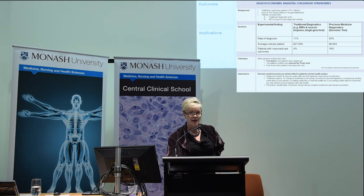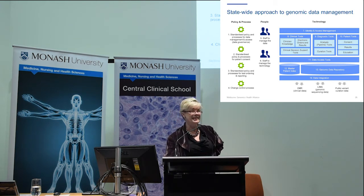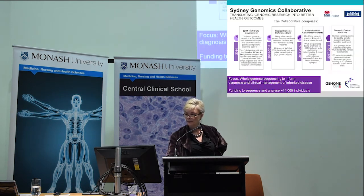This demonstrates to government the benefits within the rare disease group. We've actually taken through an application to MSAC — where they look at the clinical utility of a new diagnostic — with the goal of how this might be funded sustainably within the healthcare system. We're also looking at a solution architecture to genomic data management in a whole-of-state way, readily accessible for clinicians and researchers, and shareable nationally and internationally. Sydney Genomics was funded to the tune of $25 million by the New South Wales government, with a focus on using the X10 at the Garvan and building up capacity in whole genome sequencing.